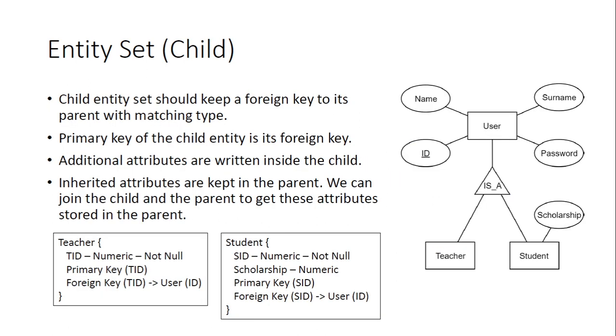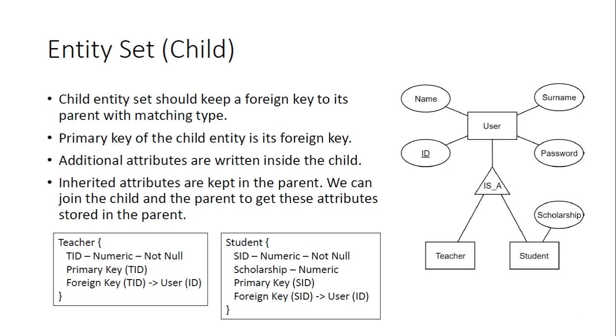So in an is-a relationship, we have the parent and the children of that entity set, and what we basically mean was inheritance. So the child entities were inheriting the attributes of the parent, and they were also inheriting the relationship capabilities. For example, if the user is in some relation with some other entity set, then the child entities could participate in the same relationship as well.